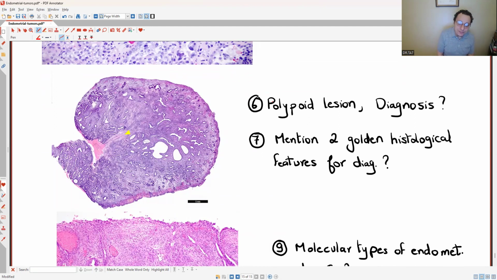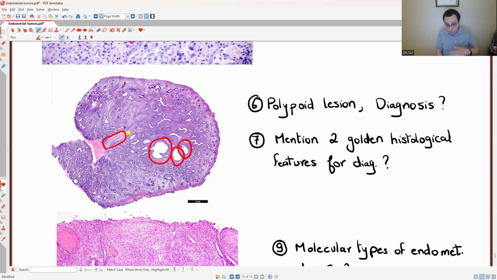Okay. So what do you think of this lesion? This lesion came to you from an endometrial biopsy. What do you think? Yeah, it is a polypoid lesion. I can see glands, kind of increasing glands, some of them are kind of cystic or dilated. Yeah, dilated glands. But in this power, I can't see any atypia, so maybe I will call this... What is the arrow pointing at? It's fibrovascular. Yeah, they're pointing at the blood vessel.